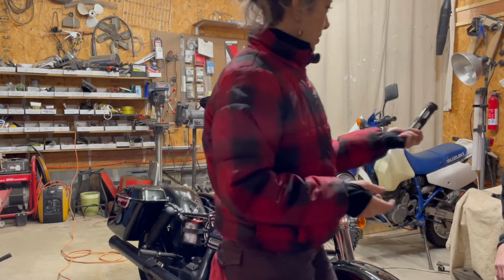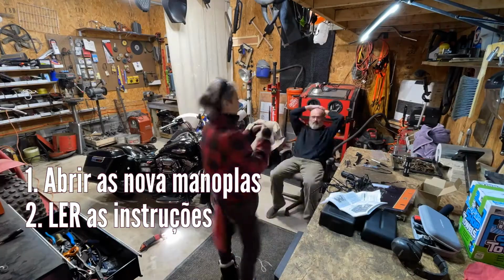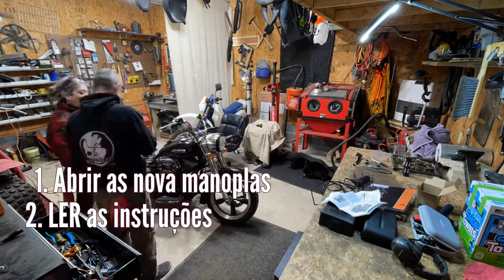Let's now open the package, and I believe we have to put the left side on first because we have to run the wiring through the handlebars to plug into the throttle side.